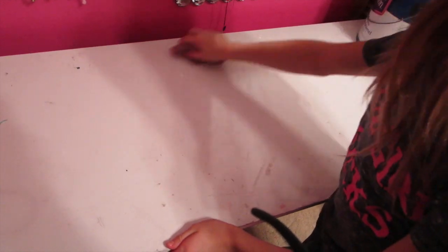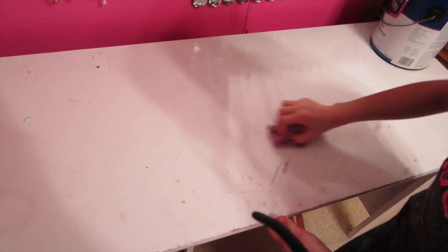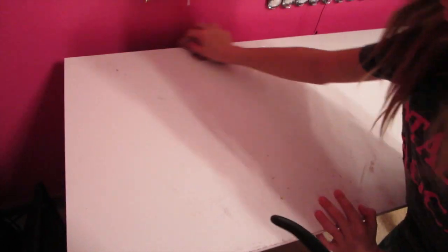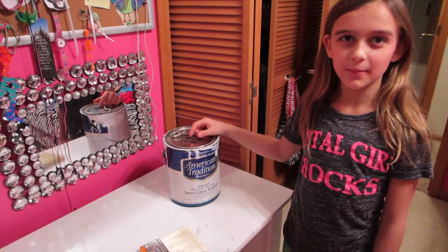So this is what the desk looks like before. See all the scratches? Next, I'm going to clear everything off my desk to get ready. First, we're going to wipe down the desk. Sparkle. And then we're going to use semi-gloss white paint.